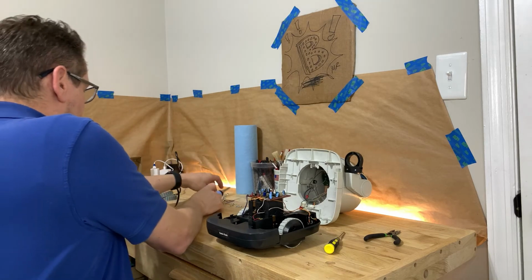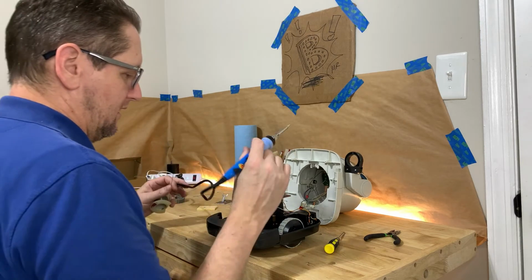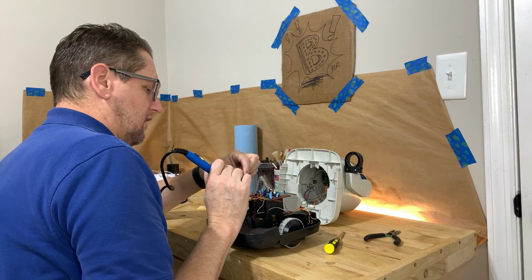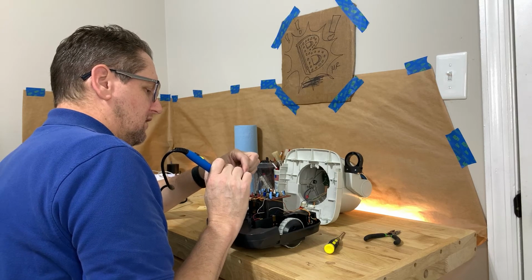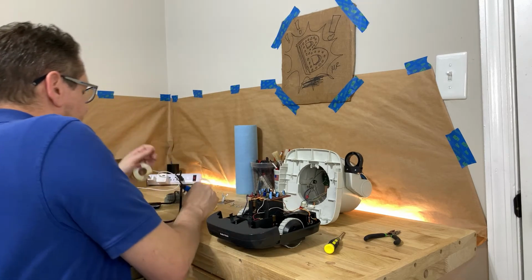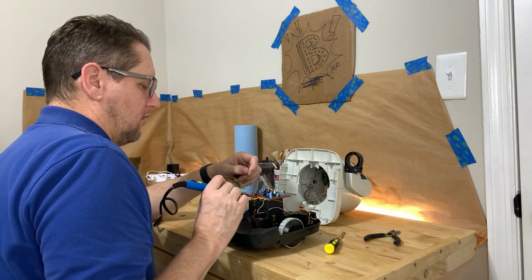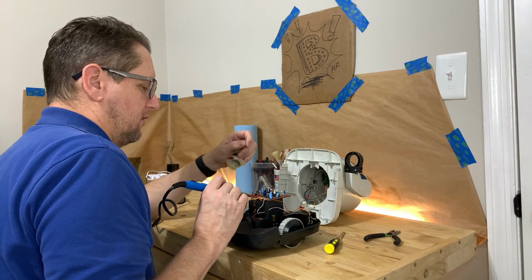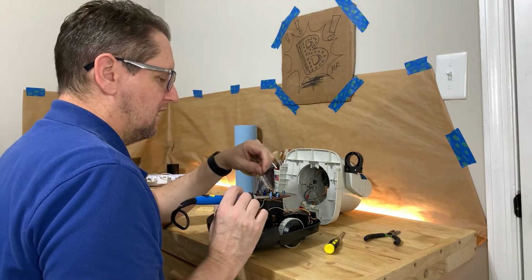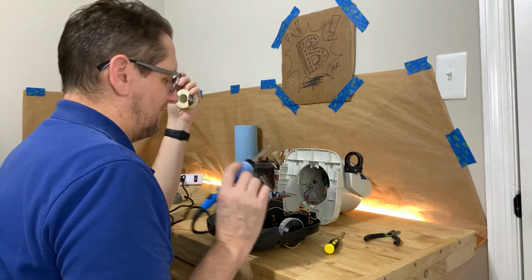So if you have a soldering iron and you have some solder and you've got the thing apart, you might as well go ahead and resolder these and get them nice and shiny so that they'll be a really good conductor. So basically all you have to do is hold the soldering iron onto the existing solder, put a little solder there. I've got some flux core in this, so that helps it stick. And just re-tin those.